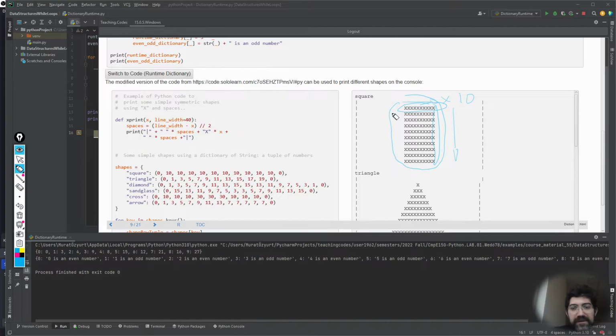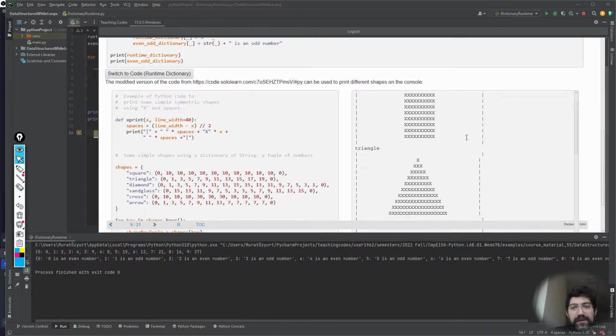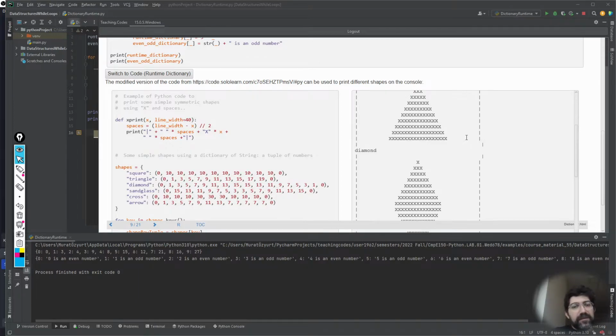Similarly, you can describe a triangle. Whenever you want to draw this triangle, it's a fixed triangle, but we use a dictionary for this purpose.